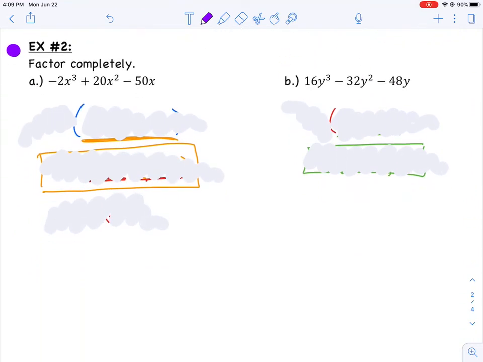Look at example number two with me. It asks us to factor completely. So they want you to factor as far down as you can possibly go. Remember, our first step is to put it in order. If you look at A, that polynomial looks like it's in order. Our second step is to look for a GCF. Is there a number and or variable you can take out of each one of these? Now remember, when there's a leading coefficient that's negative, we want to factor out a negative GCF. So I got a GCF of a negative 2x. That left me with leftovers of x squared minus 10x plus 25. Distribute that through to make sure that's right.